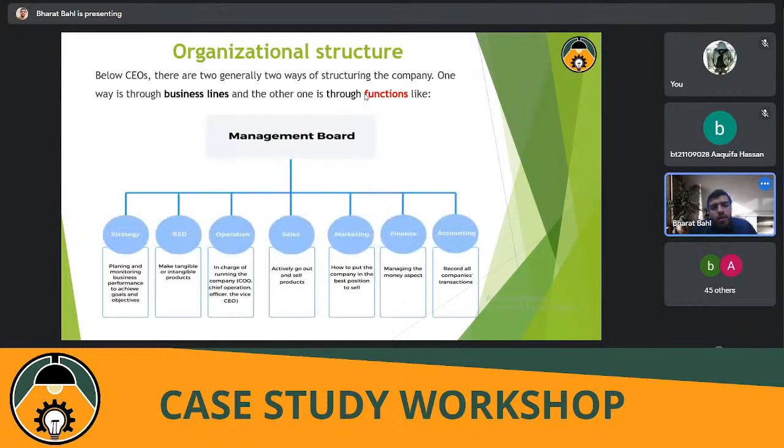Okay. Now further, there are further functions. Any big company will have a strategy part. You might be talking, let us say, about Mahindra and Mahindra. So inside it there will be strategy on how we have to grow further. There is R&D to do the research and development work. There will be operations. There will be sales. And we have to do its marketing well. How to manage our finances. And also accounting is very essential. How much we sold, how much we bought, the raw materials and all those aspects need to be tracked.